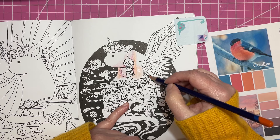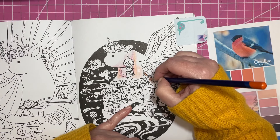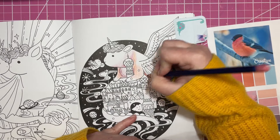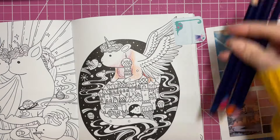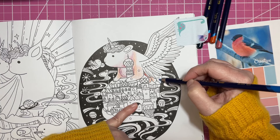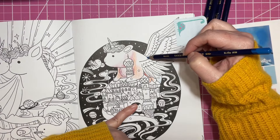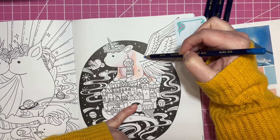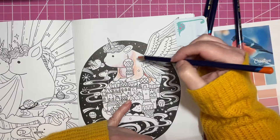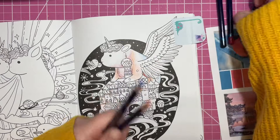That's the building and this is the dragon parts. So I'm going to continue the orange down into here, but I do want to add a little bit of pink in that too. And then I want a light blue - let's grab the iris blue and do a little bit of blue on his rear end and then up his back. I have no idea if this is going to work - this is completely an experiment and we'll see how it goes. I kind of like the pink on the ears too.